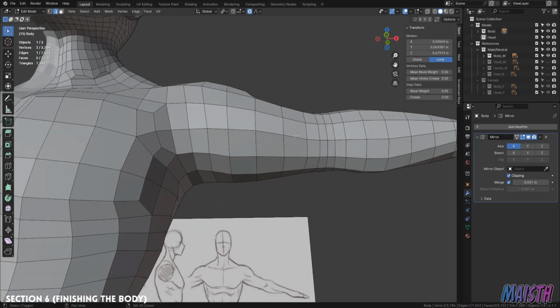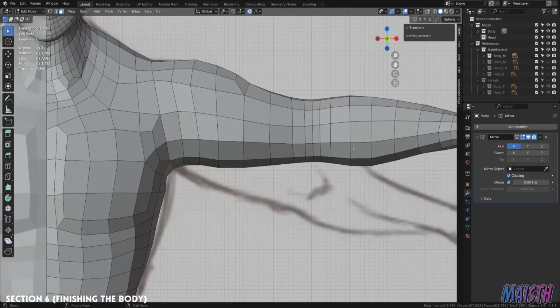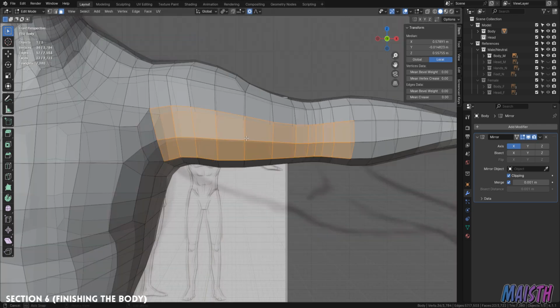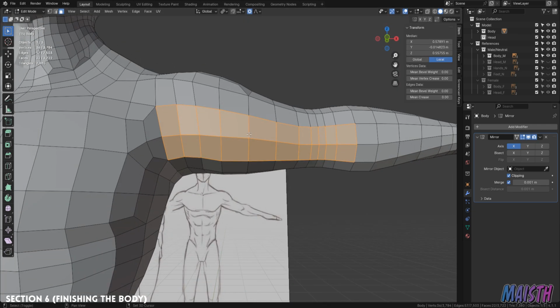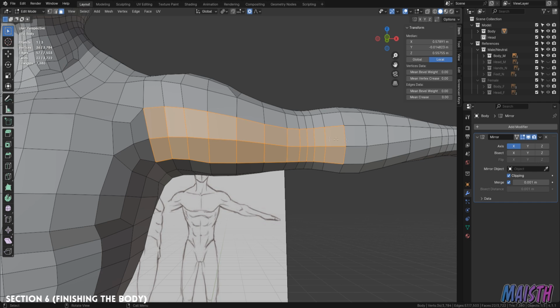Now we're gonna focus on a specific part here. This part gets a little bit of bump, which mostly happens on a muscular character like the one we're making, and I'll explain that a little bit later. So I'm gonna use the knife tool. I'm gonna connect these vertex right here. I'm gonna go to this part and connect it with this other one.